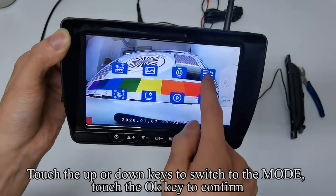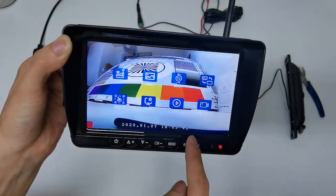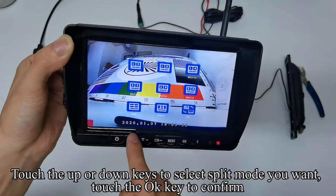Touch the up or down keys to switch to the mode. Touch the OK key to confirm. Touch the up or down keys to select the split mode you want. Touch the OK key to confirm.